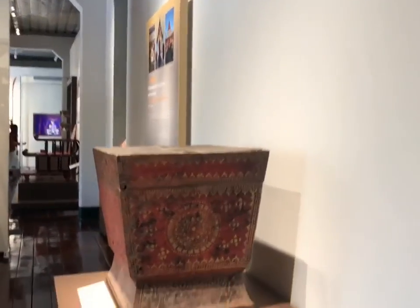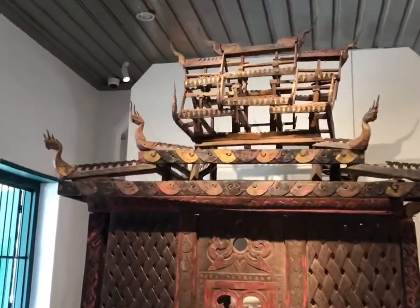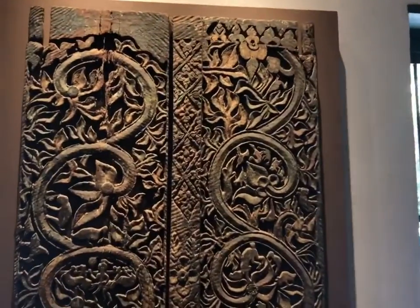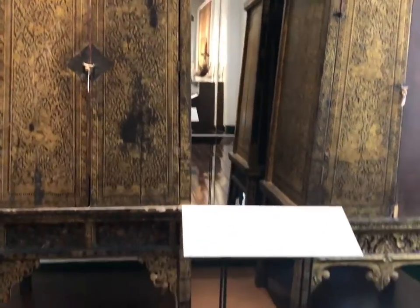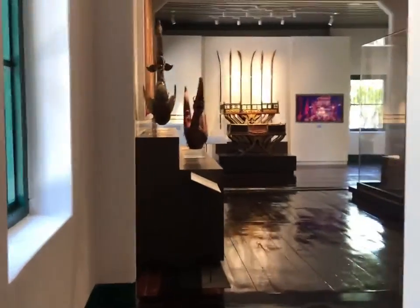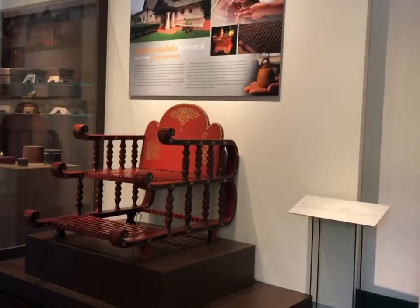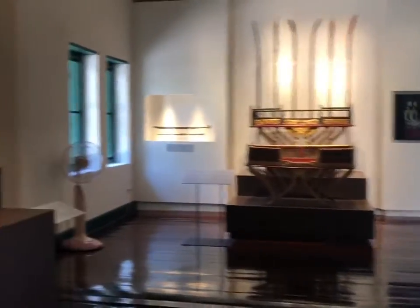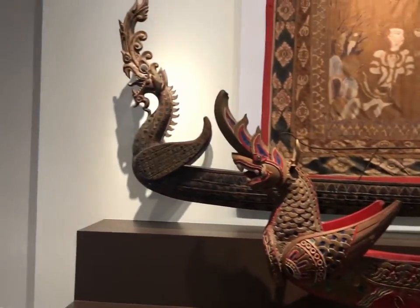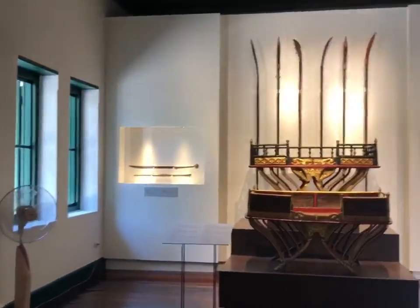Again we're just going to take a quick walk through. I'd like to do a more detailed video but we don't really have time today. I'm just going to show you some of the various pieces of work they have in this museum. This is localised history in the Isan sort of area, Ubon Ratchathani. These sort of boats — you see these outside the prayer rooms as well, like at that temple we just went to, which I'm also putting video up on.